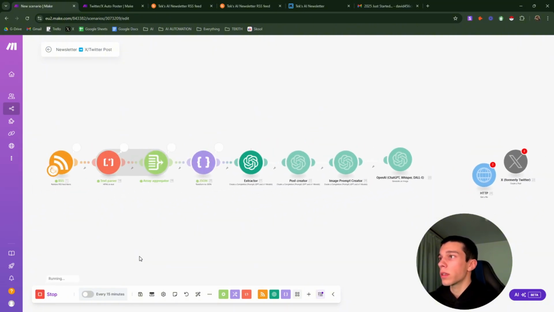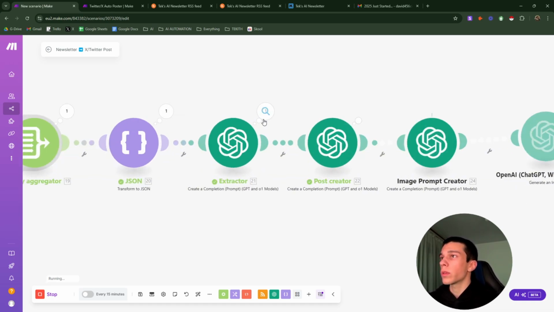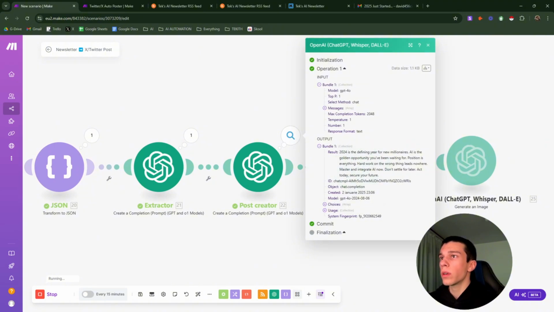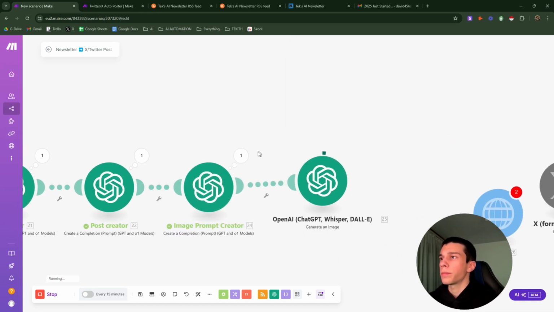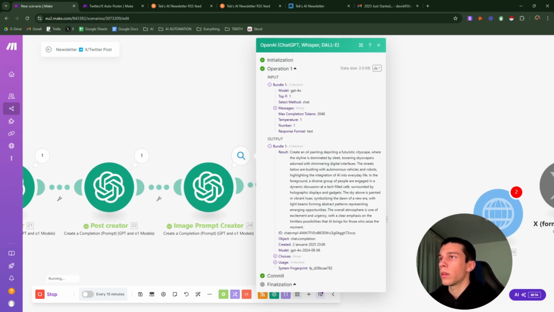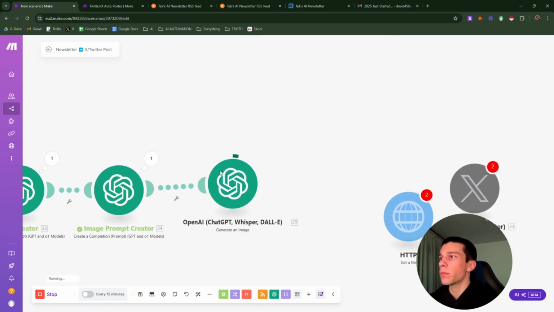Now let's run this again. Everything should work. So we extracted the post, we created a new one. 2024 is the defining year. Pattern oil painting, this is the image prompt. Now the image should be generated. Let's see. It's going to take a while.